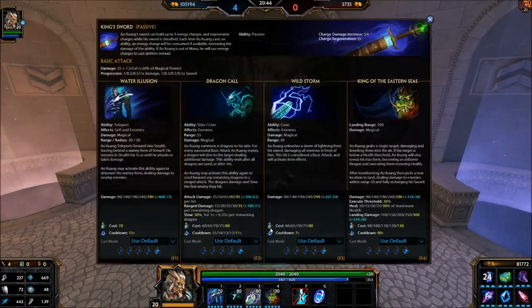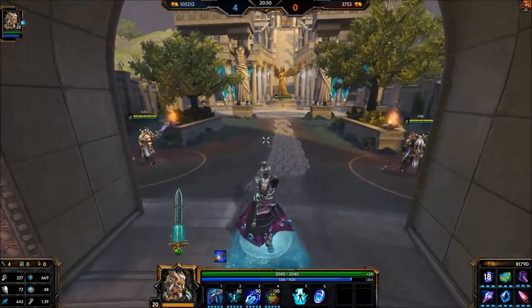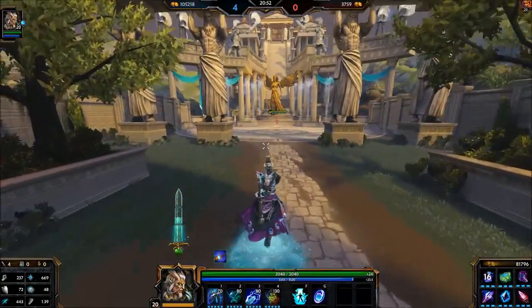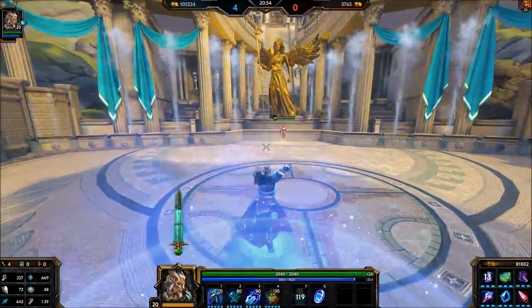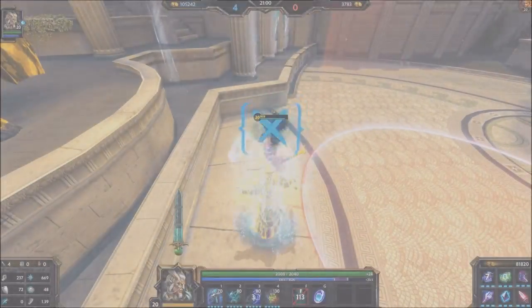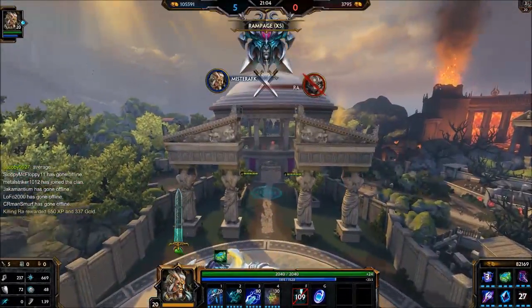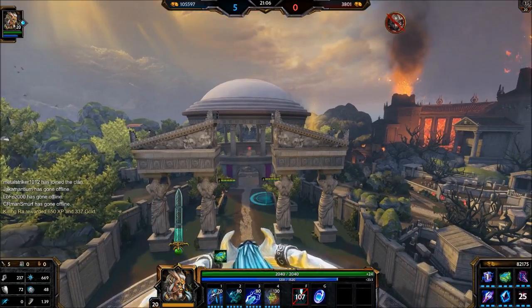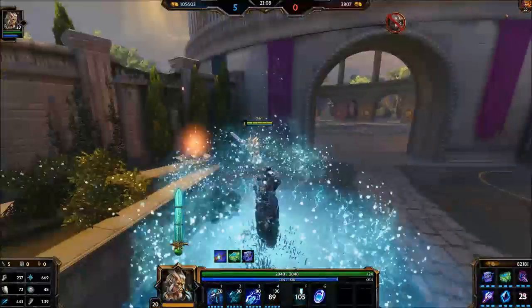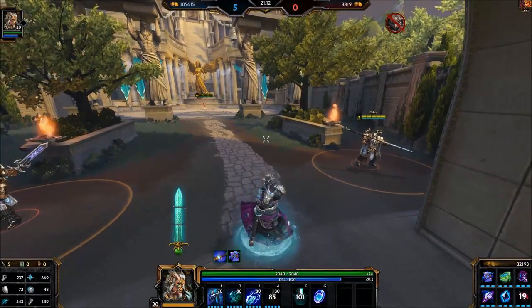And then his final ability, his ultimate, is King of the Eastern Seas. And what this does is... we'll just attack him. Alright, see that X? We use the ult. Since he had the X on him, we can eat him. And now we can choose where to land. We'll land. We barely missed Odin. If we hit Odin, though, we would have done some damage.